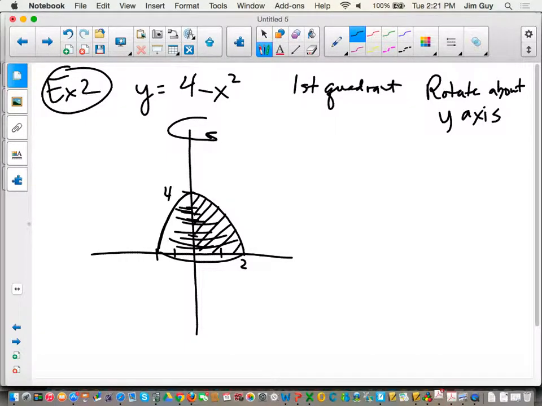Okay. So it's different because you're going around the y-axis. Here's the advice to help you know which way to slice it. You're going to take this ham and put it on the ham slicer, you've got to know which way to cut it so you get circles. So you want to always cut through the axis of rotation.